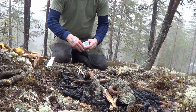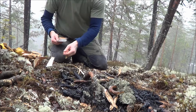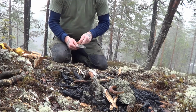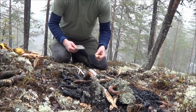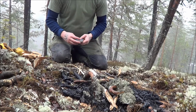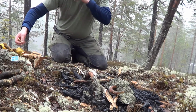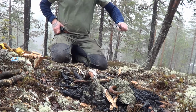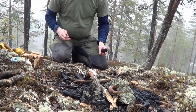use both fatwood and birch bark to give me a good chance. I'm going to use the fatwood to put in the flame so it dries up the sticks, and I use Mora's light my fire today.